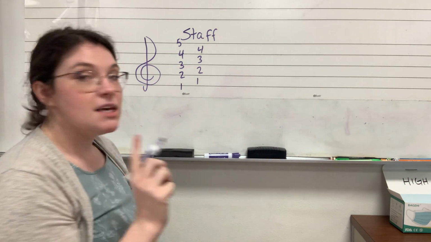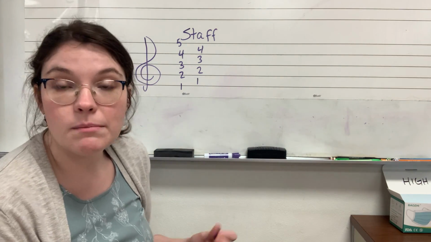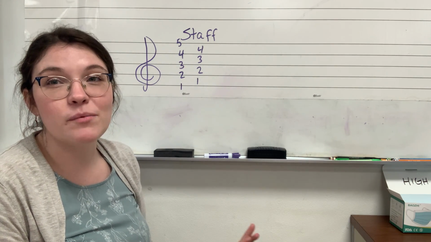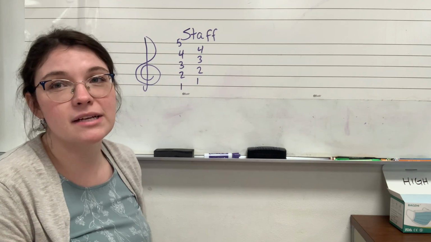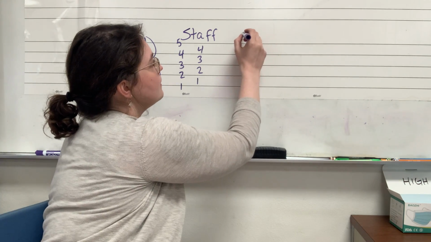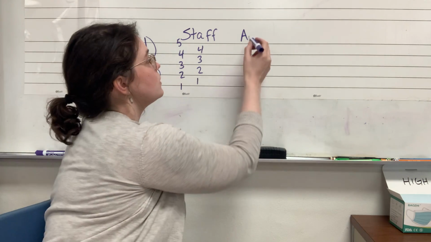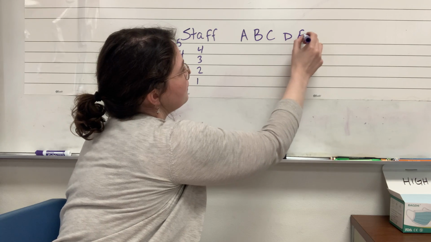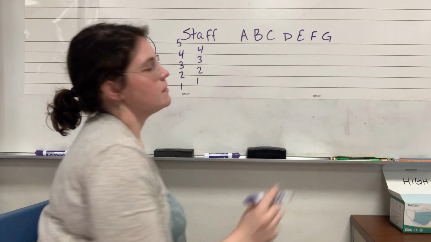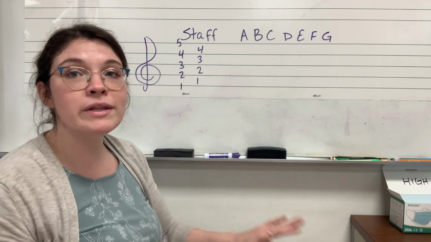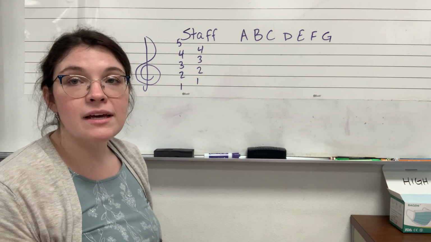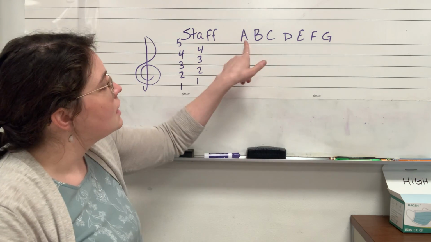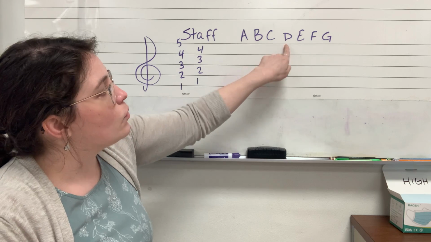And before we start naming them, we need to know what they could possibly be called first. We only use 7 letters in the musical alphabet, which is awesome. It makes it super easy. So we start at the beginning of the alphabet, A, and we just keep going until we hit 7. A, B, C, D, E, F, G. That's 7 letters. And those are the only 7 letters that we can use in our musical alphabet. So as you're choosing answers this week, you know it's only going to be one of these 7.